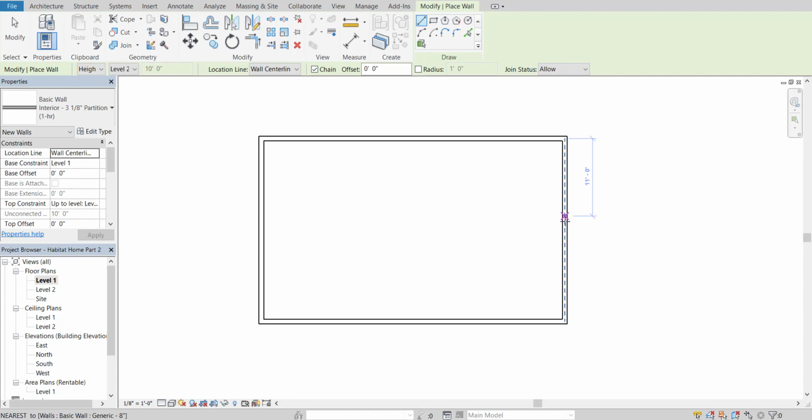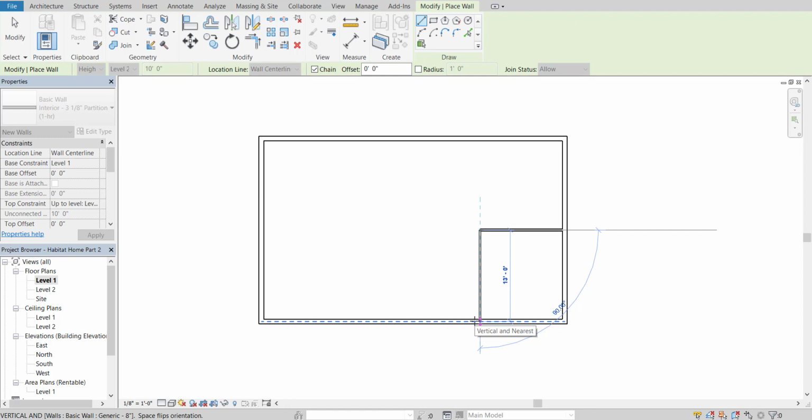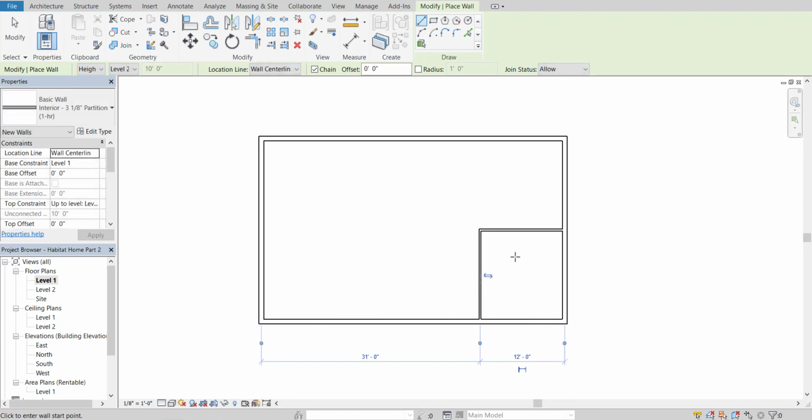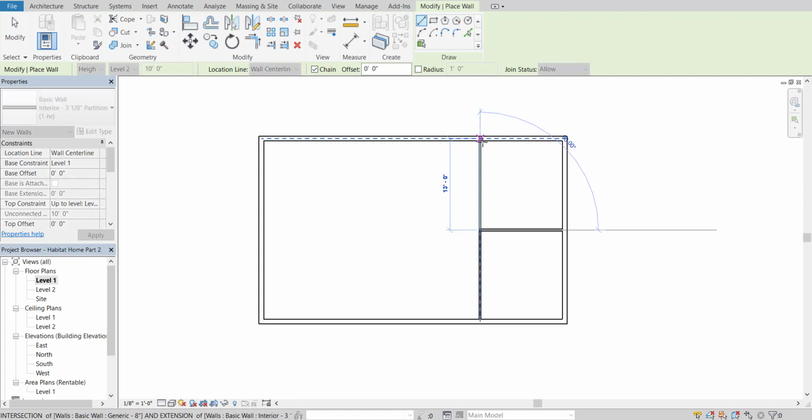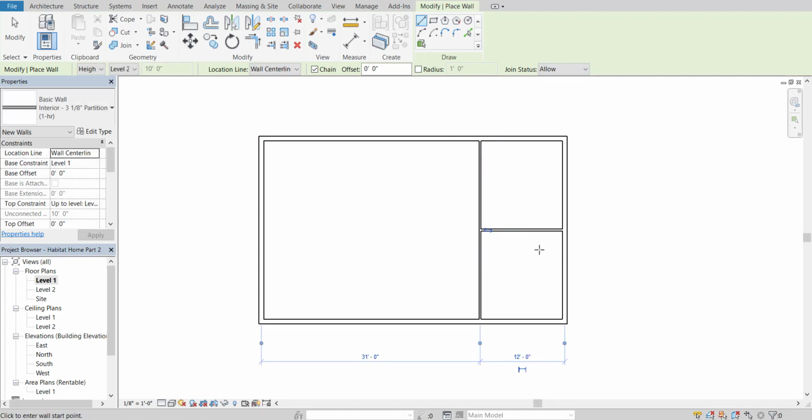First, hover over this right wall here, and when you get to the center, you're going to notice a triangle form. That's the midpoint of the house. I'm going to use that to click, and then drag out a wall that's going to be 12 feet. I can see on my dimension that it's 12, or I could type in the number 12 and press enter, and it will save it in place. Then I'm going to go down here and connect it to this exterior wall. After that, I'm going to start again from the center and drag it up to that one. So these here are two of our bedrooms.